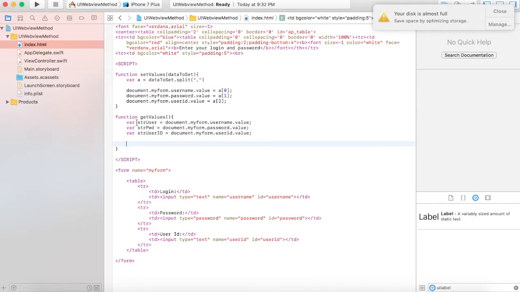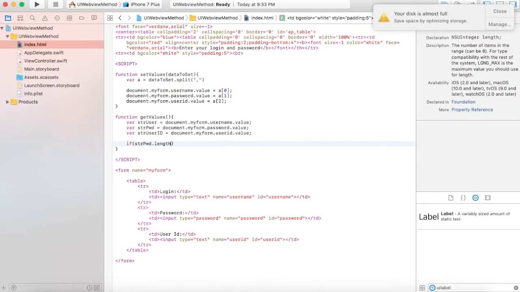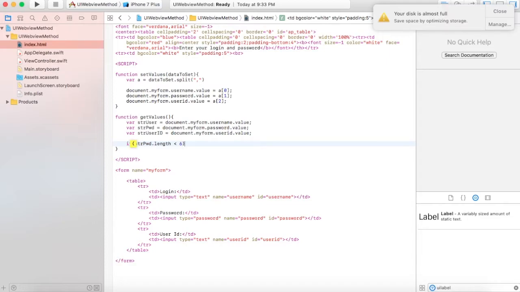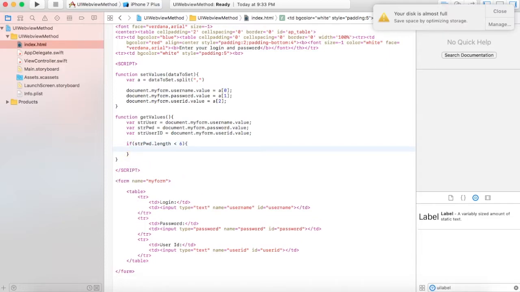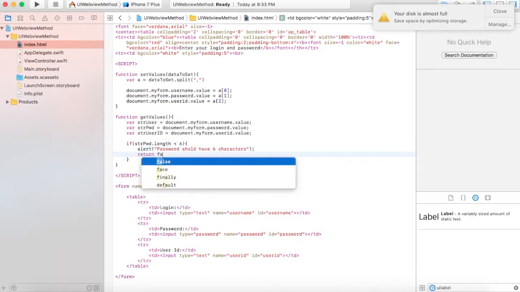So suppose I want to put a check if the password length is less than 6, then if strPassword.length is less than 6, I will show an alert saying that password should have 6 characters. Return false.